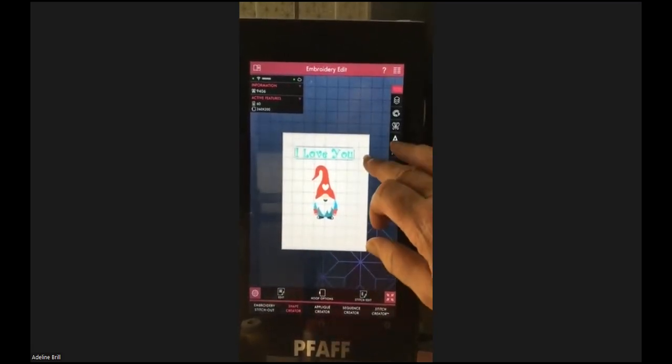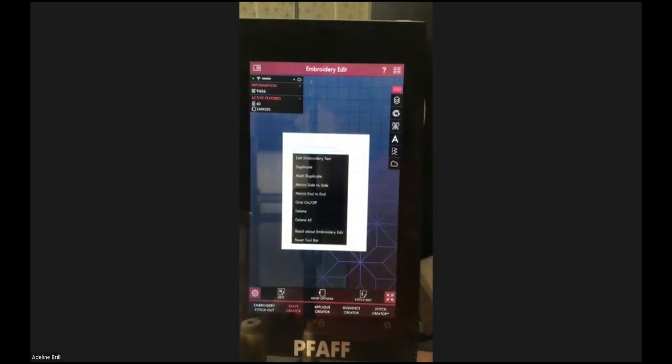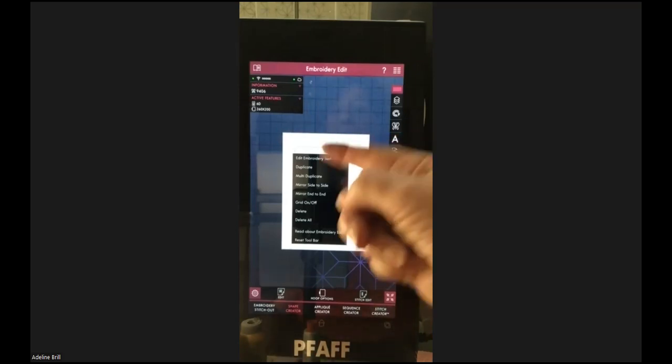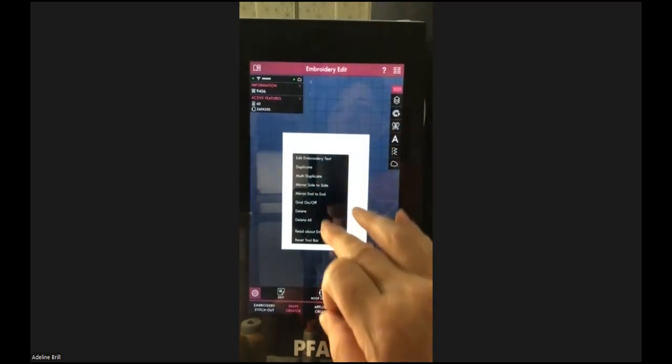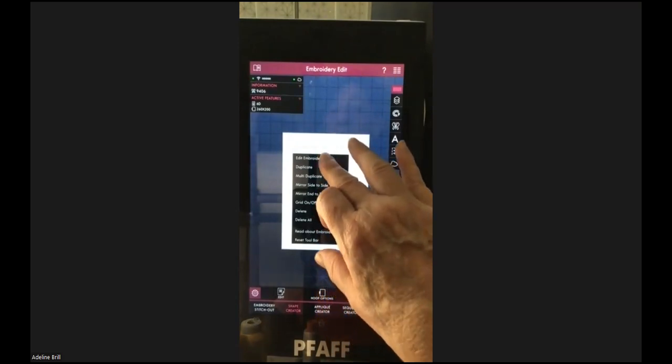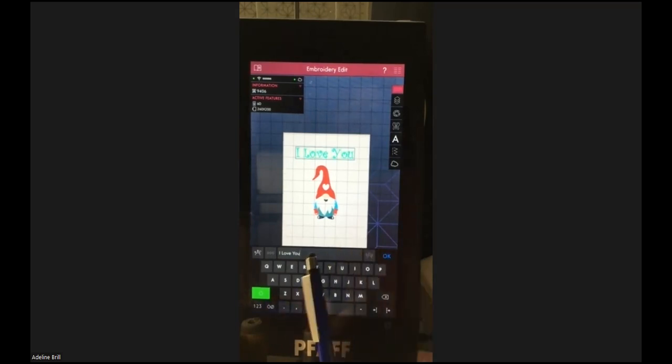You long hold on that I love you, and the smart toolbox opens up with many different features or actions. We don't want to delete it, but we do want to edit the embroidery text. So let's edit the embroidery text, and you will see that it takes you back to where you left off.